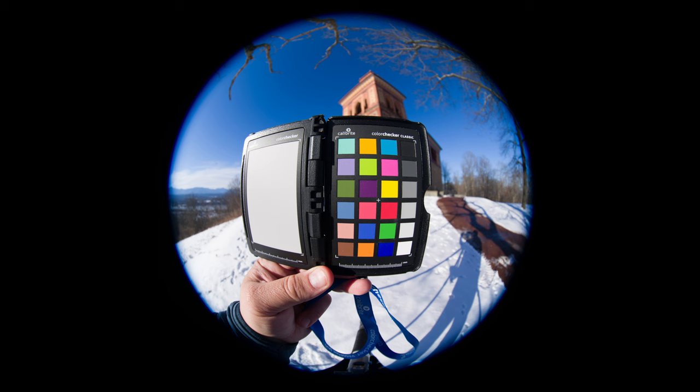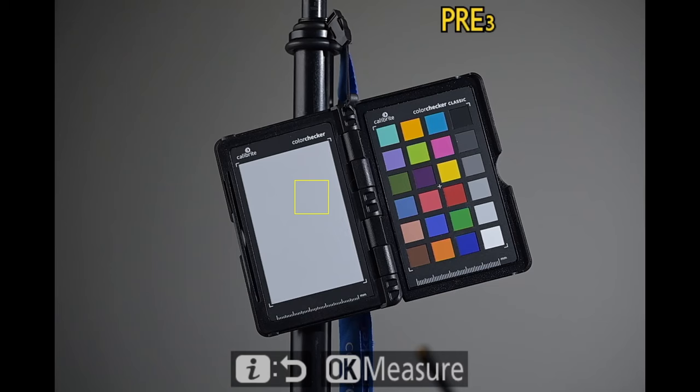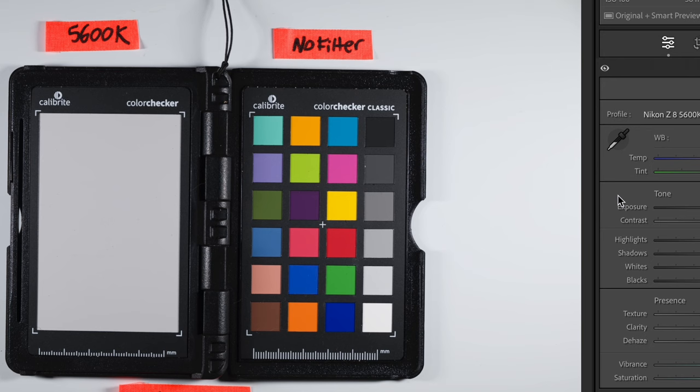I do this under direct midday sunlight or on a cloudless day. I set my camera to 5600 Kelvin or whatever Kelvin value is closest to that. Yes, you can change your white balance later, but why not start with good habits? It makes everything look right as you capture it and is much less distracting during your photo session. You may also use a custom white balance or a preset white balance. The exception is auto white balance — do not use this. Note that you will white balance again during post-processing.